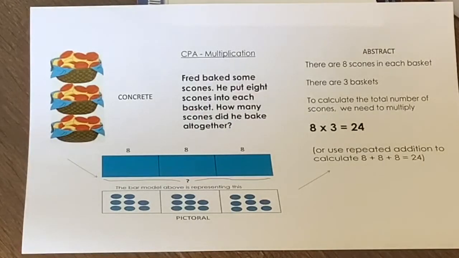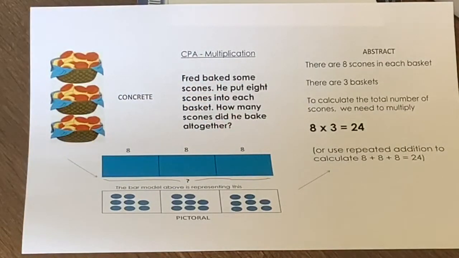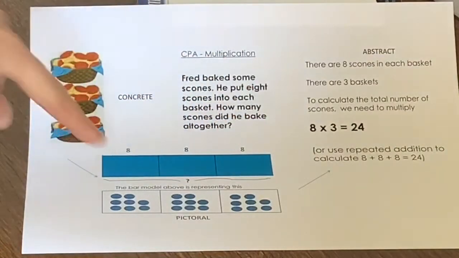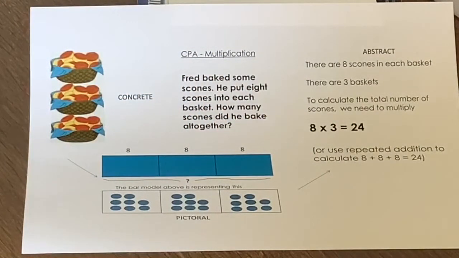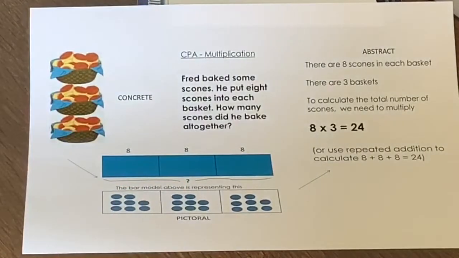Now you probably had worked that out already, but I just want to show you the principle. I want to show you how it works, so then you could apply it with other numbers, couldn't you? As long as you know what it looks like, you can visualise it really well. There's our 3 baskets of scones. It's representing our scones. And there's 8 and 8 and another 8. So altogether, our bar is worth 24 because there would be 24 scones. So we'd write 24 where the question mark is.